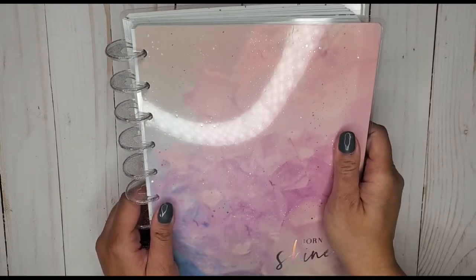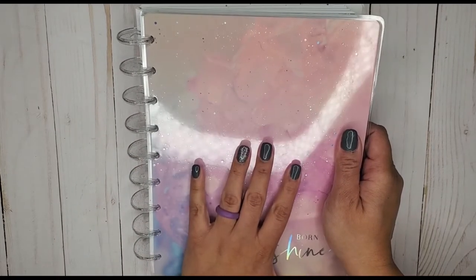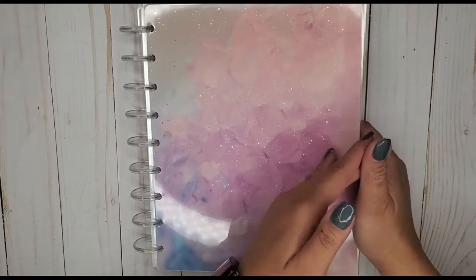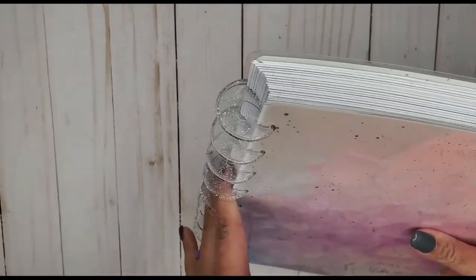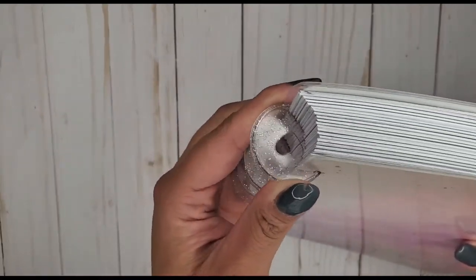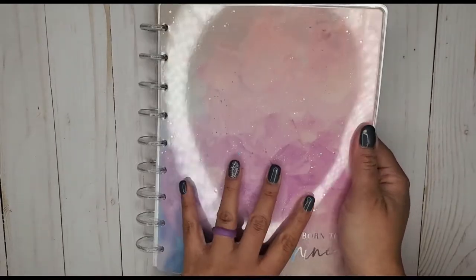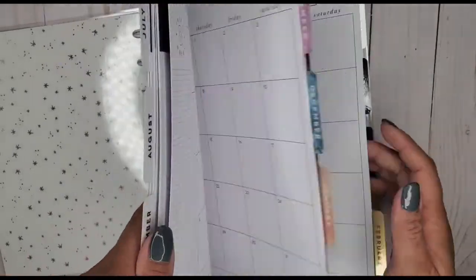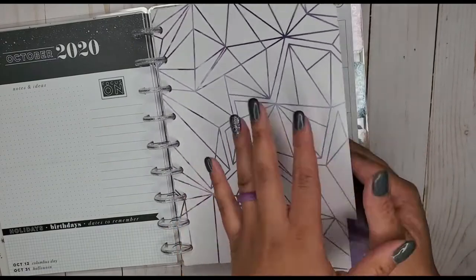I got this super gorgeous planner. I don't remember what it's called, something about crystal, the crystal something planner. It's the one that has translucent discs with some silver glitter in them. It's exclusive to Hobby Lobby. I don't even think it's on the Happy Planner website, but it is absolutely gorgeous. I think it's called Crystal Vibes, now that I'm thinking about it.